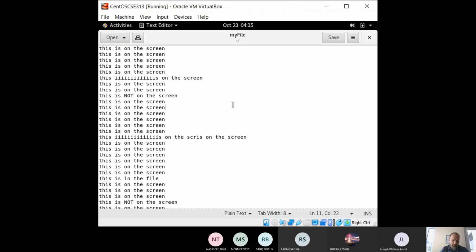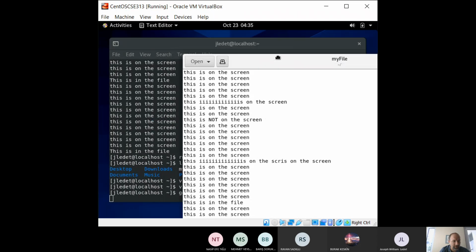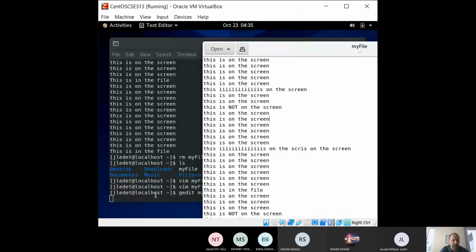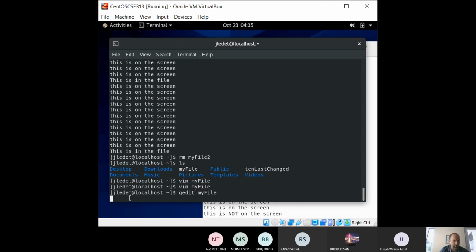All right. So what we want to do is copy and paste text from the command line into maybe this file over here. So we'll need a new terminal.